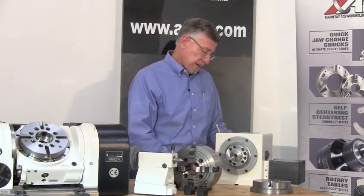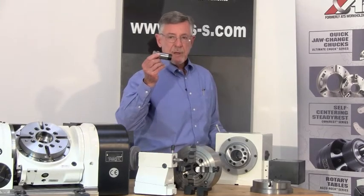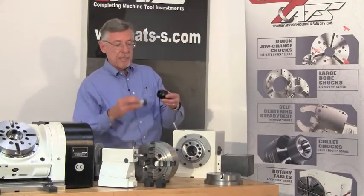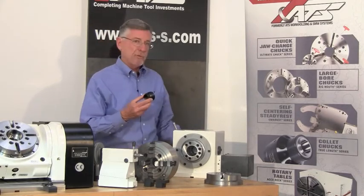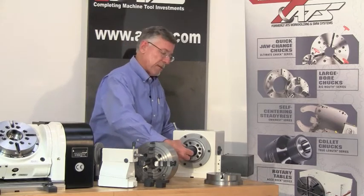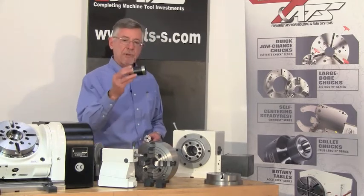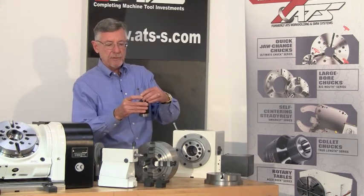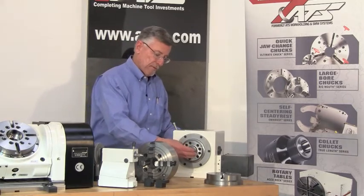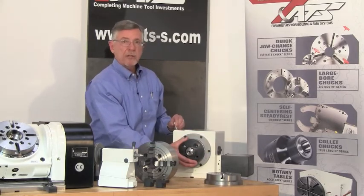If I have smaller work, I can unscrew the 3J collet and equip this with a standard 5C collet — this all comes with the package. First, I have to reduce the draw tube thread down to a thread that engages the 5C collet. Using the same wrench to rotate the draw tube, I use this special wrench to hold the draw tube adapter, insert that, and rotate the draw tube onto the draw tube adapter. Then I put in an adapter that necks the 3J taper down to a 5C taper, put that in the spindle, put in my 5C collet, screw the draw tube onto the 5C collet, put the retainer on the front with four bolts — and I have a power collet closer for 5C collets.